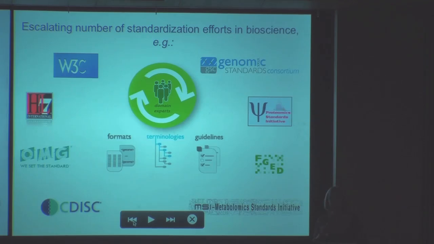The idea here is that I'm trying to define three kinds of standards. Format or schema, which is how the information needs to be represented, communicated and exchanged. Terminology, being a controlled vocabulary or richer semantic artifact like an ontology. And guidelines, which are minimal information guidelines. You might be familiar with MIAME, the first one, done in microarray. They represent the minimum information that needs to be represented, described and exchanged.